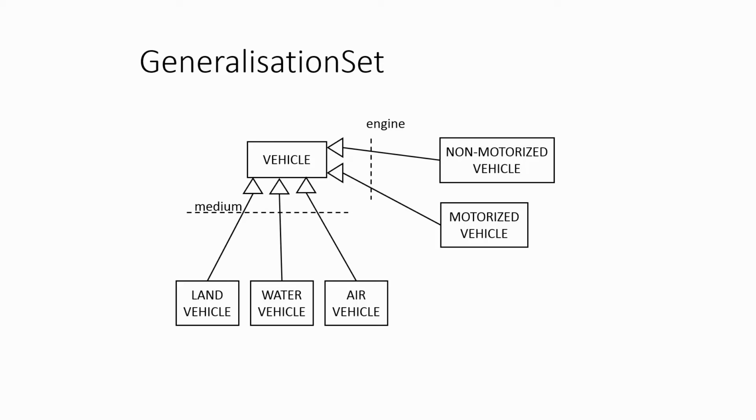Finally, a generalization set may be designated by drawing a dashed line across those lines with separate arrowheads that are meant to be part of the same set. Here, the generalization set is labeled with a single name instead of each line labeled separately. With this notation, the label may be elided without compromising the meaning of the diagram.